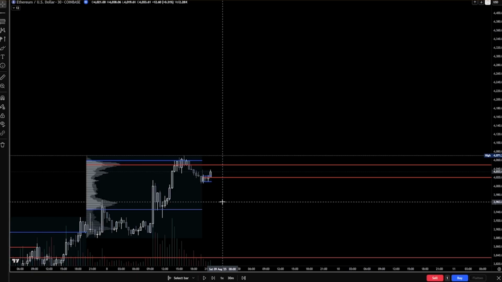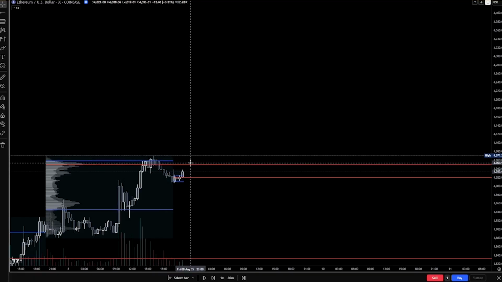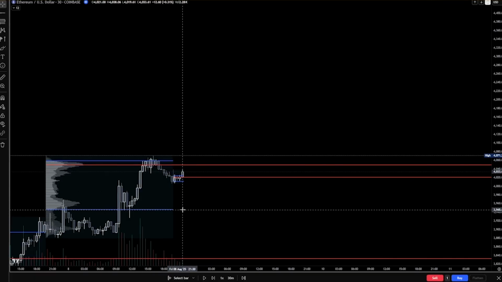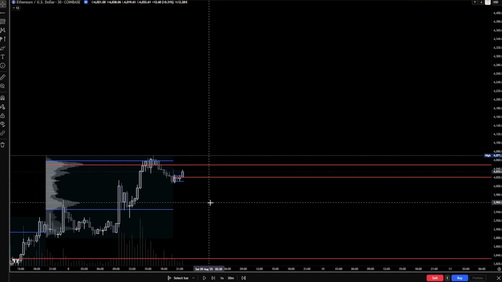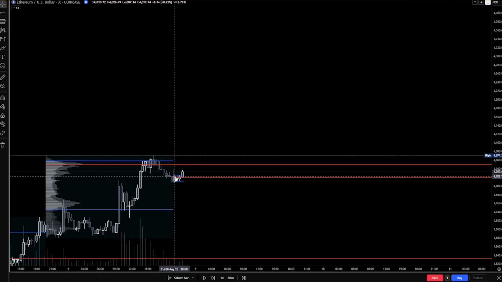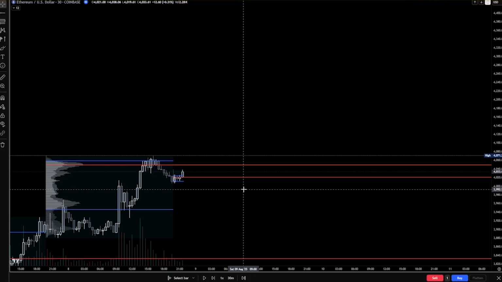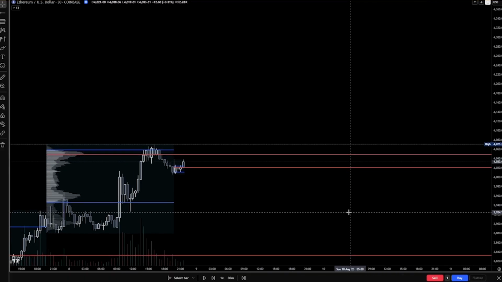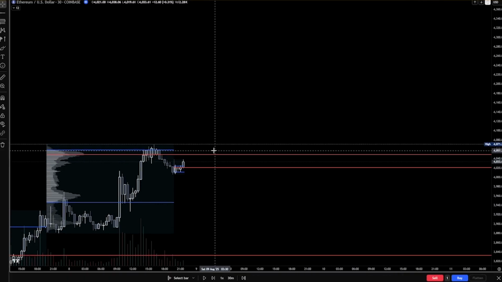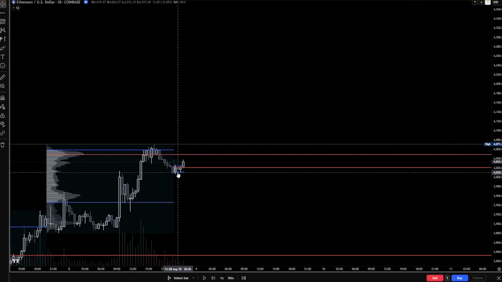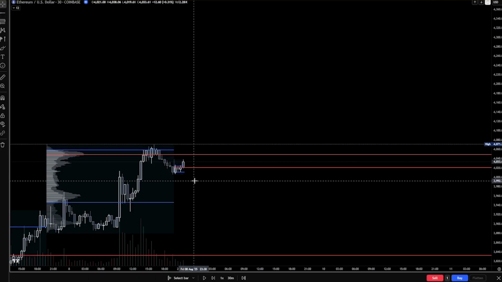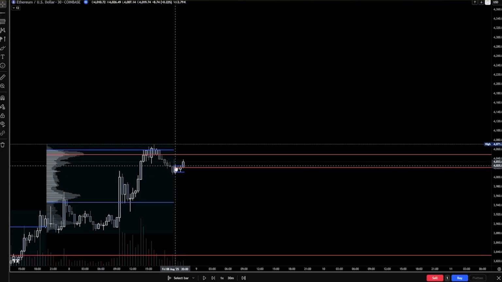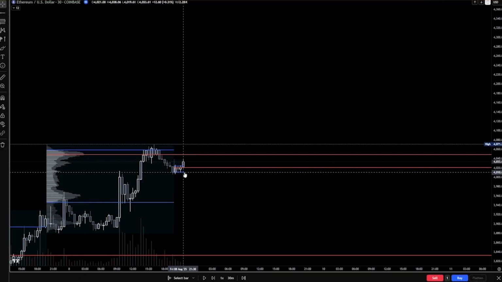But let's see this session unfold, and whether it respects the prior day value area or not, and how it responds to the point of control. Early in the session, we haven't had much price history transact yet, and that's the best time to refer to those previous day levels. It's also a great time to use the initial balance a little bit more. The initial balance is the first hour of trading activity. Look at it as boundaries for how price might respond.